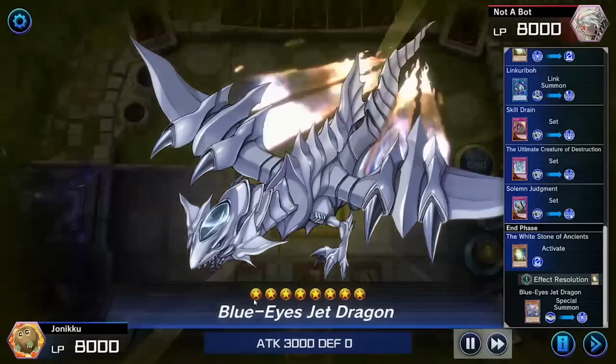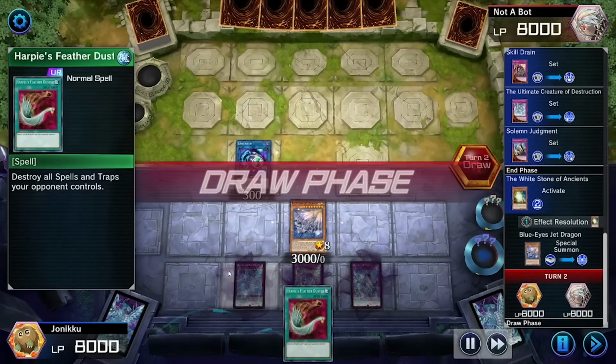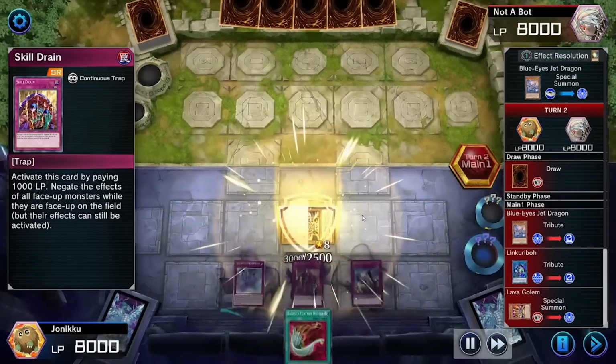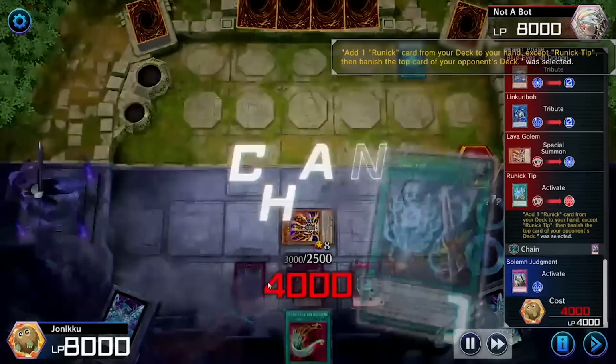So not bad, my hand, to be honest. Harpy's Feather Duster is a little rough, but this is okay because Skill Drain will not be destroyed, but then they use Lava Golem, because I was going to use Ultimate Creature of Destruction on Blue Eyes Jet Dragon.